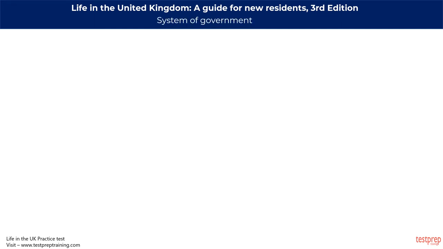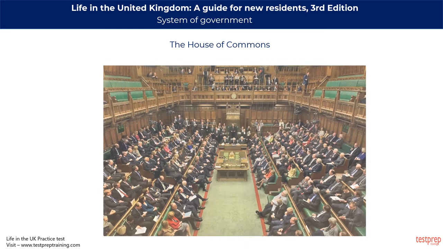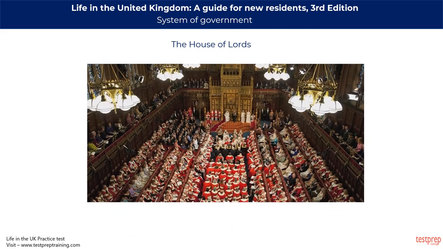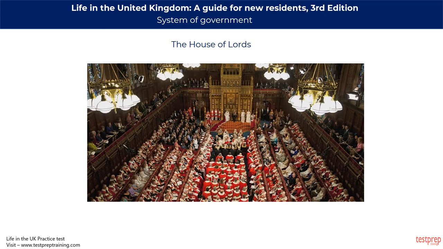The system of government in the UK is a parliamentary democracy. The UK is divided into parliamentary constituencies, and voters in each constituency elect their member of parliament in a general election. All elected MPs form the House of Commons. Most MPs belong to a political party, and the party with the majority of MPs forms the government. The House of Commons is regarded as the more important of the two chambers because its members are democratically elected. MPs represent everyone in their constituency, help create new laws, scrutinize and comment on what the government is doing, and debate important national issues.